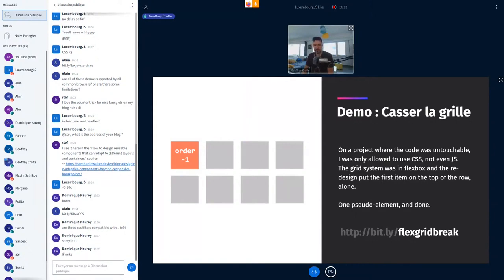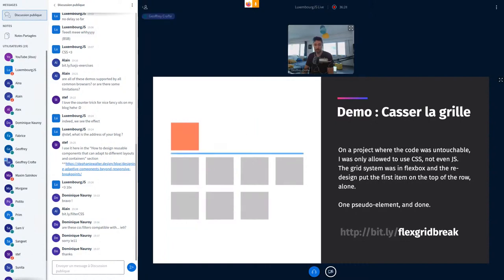So to do so, I asked the first element to be the first one, and really the first one. Then I create a pseudo element in the row parent. It took its place next to the first element. I asked it gently to cover 100%. And voila, I just hide it.